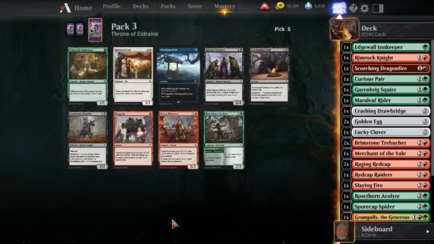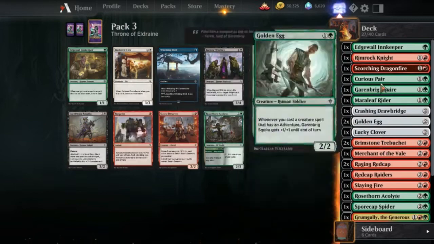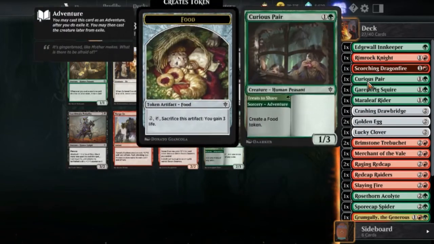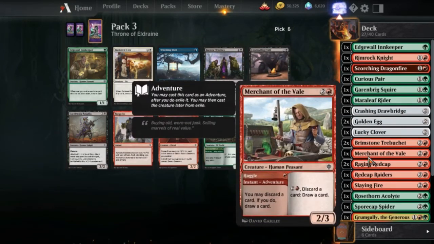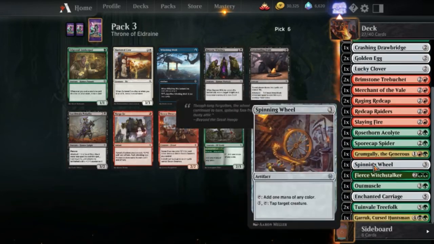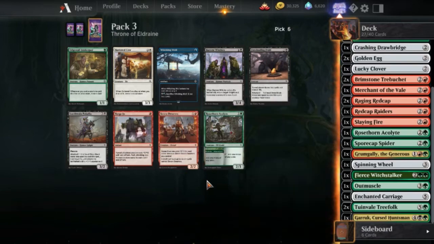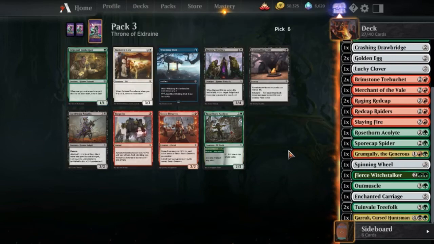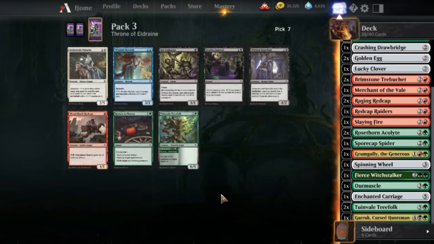Wow, another Innkeeper, huh? But we just don't have enough, we want to go all in on Innkeepers, right? We're not the quote-unquote adventure deck. Right now we have 1, 2, 3, 4 adventure creatures. I guess 6, or yeah, 6 with these. I think it's probably just safer to play another Rosethorn Acolyte over taking the Innkeeper. As good as Innkeeper is, I think my deck really wants these.